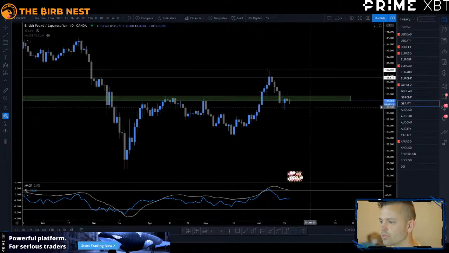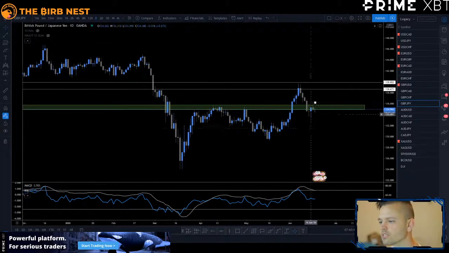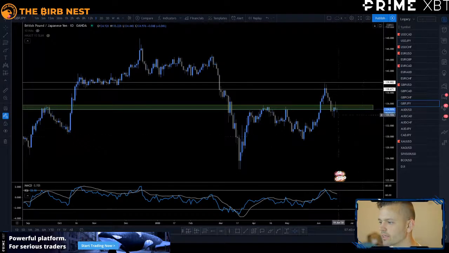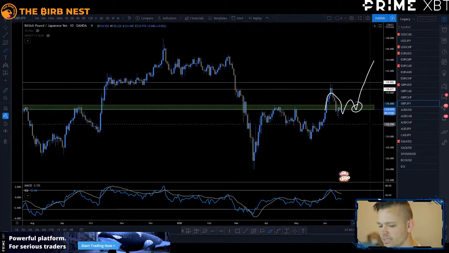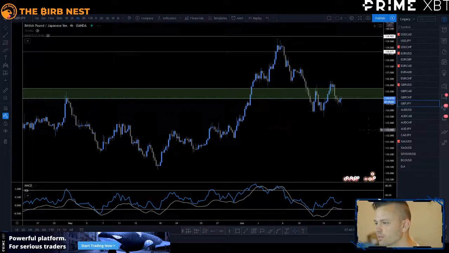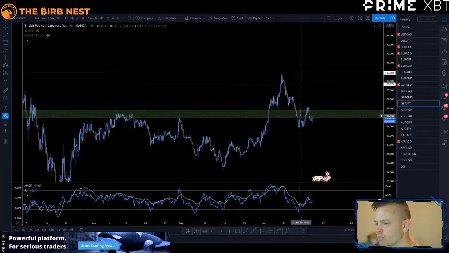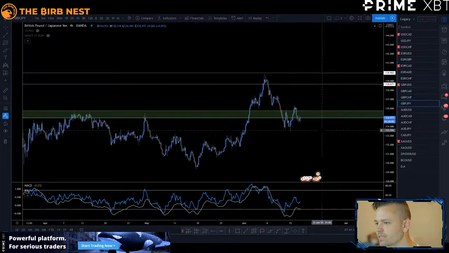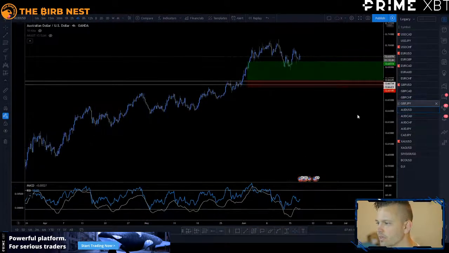Right. GBP JPY. So I've been watching this for quite some time now, and I want to see this type of move, right? Round the retest, failed to hold. So I want to enter when you actually reclaim that area. So I do like this one. I do really like this one, but it's looking like we never really got the bounce that we were looking for. So now we need to see how price reacts to this level. If we can reclaim it for a round retest, that would be very nice, right?